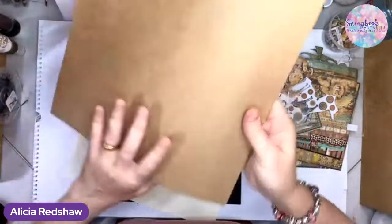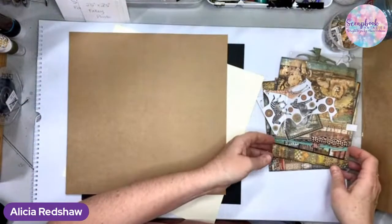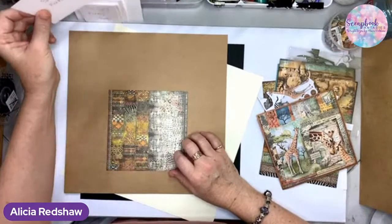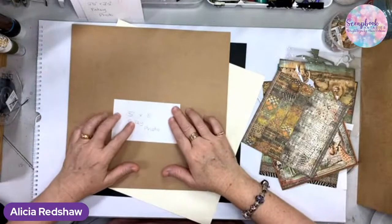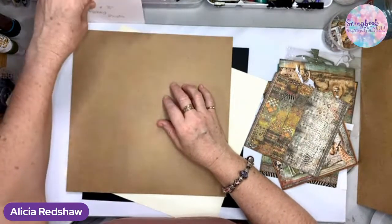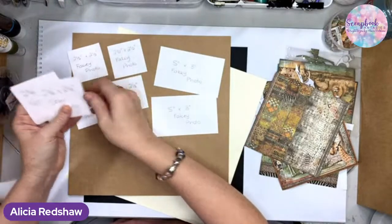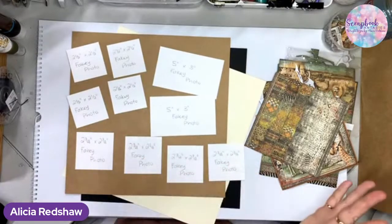So we're going to make our base with this. We're going to make like a mini book base, remembering the maximum size of a piece we could put on is a 6-inch by 6-inch piece. And I cut up some scraps of white from this week, my leftovers from my double page, and I've got 5x3 photos. They're my biggest. Using Buffalo 283 for my book base. So I've got 2 5x3s, and I managed to get 4 2.5x2.5 fakie photos, and I've got 2¾-inch by 2¾. I've managed to get 4 of them.